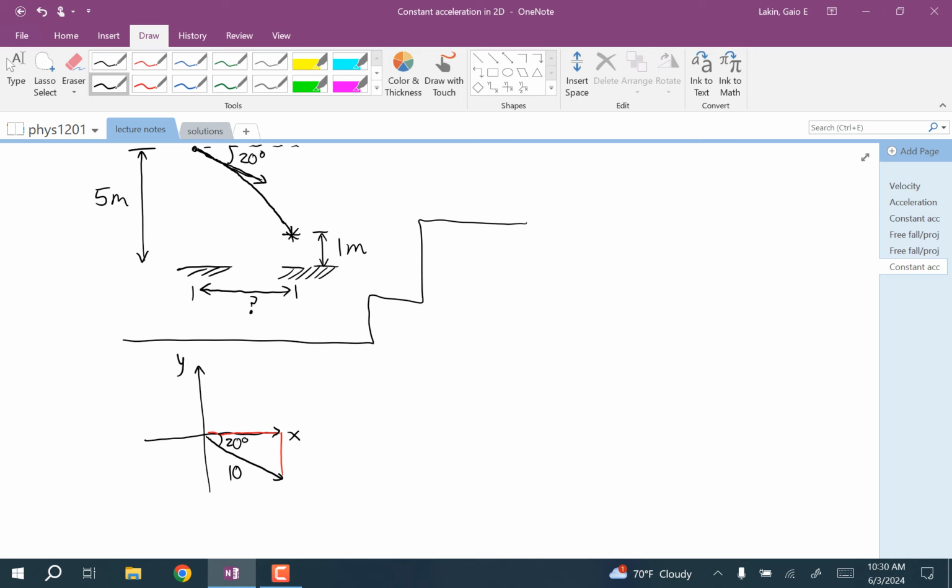And so the x component is going to be, you know, you're calculating the coordinates of this point. So you can see it's going to have a positive x and a negative y. And so the velocity for x would be 10 times the cosine of 20 degrees, which is 10 times the cosine of 20 degrees. I can't do that in my head. Oh yeah, I should be able to do that in my head actually. That's 9.4.